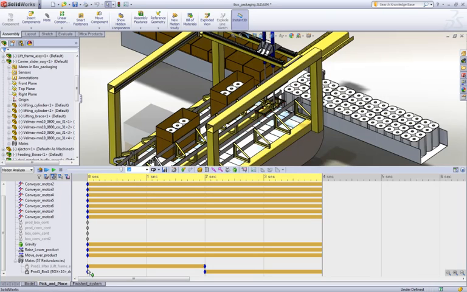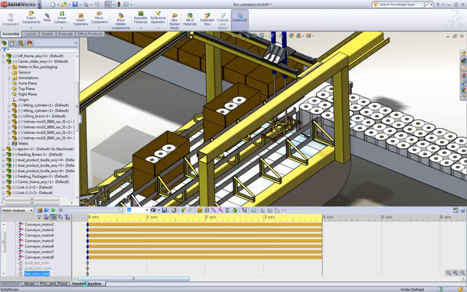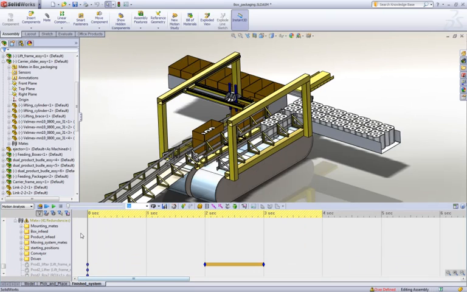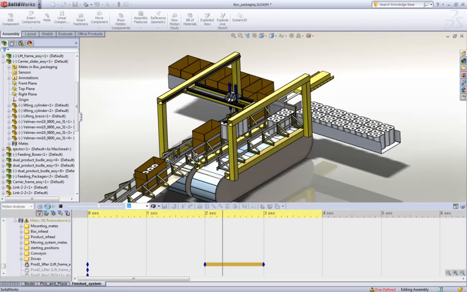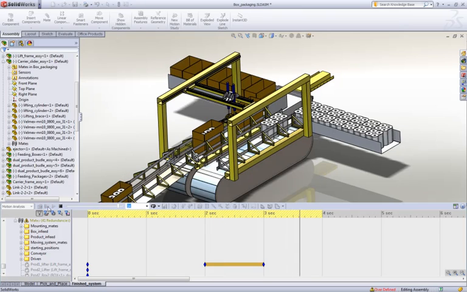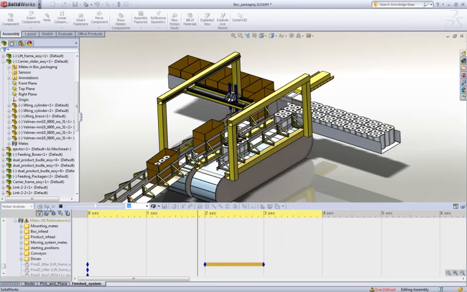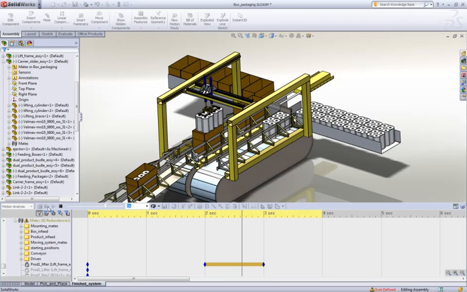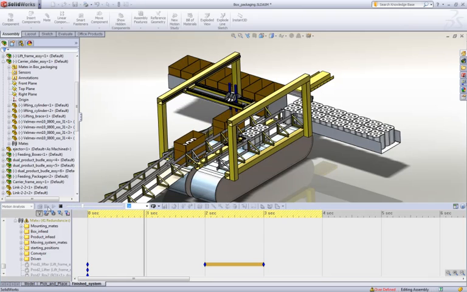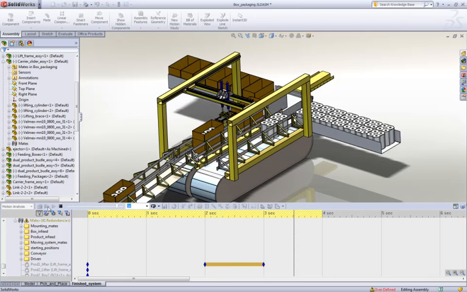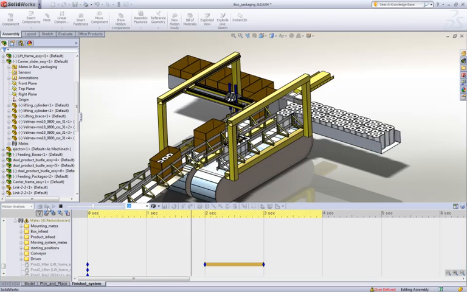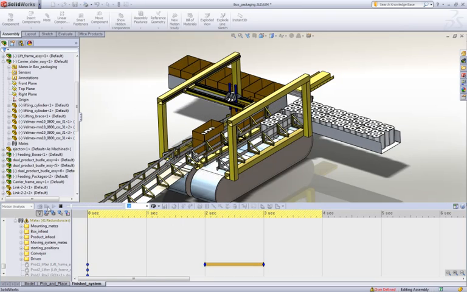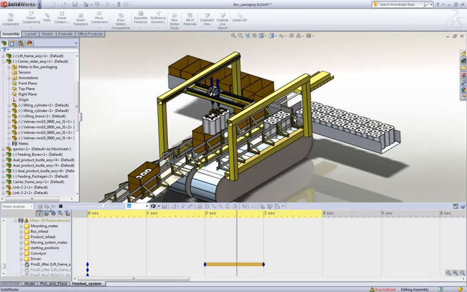Now if we combine this approach with the pathmate motor which we just saw, we can do the whole system. So we can index the conveyors, pick up the product, move it across, drop it, and so on, and repeat the cycle. So we really have improved the capabilities in 2011 for machine builders to get their jobs done, make it easier to do things, reuse information, and ensure the machines are going to work the first time.